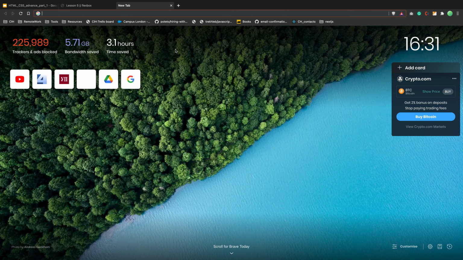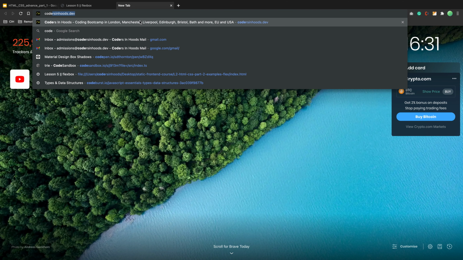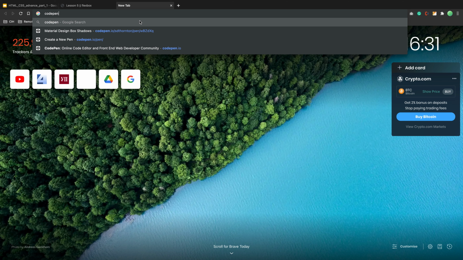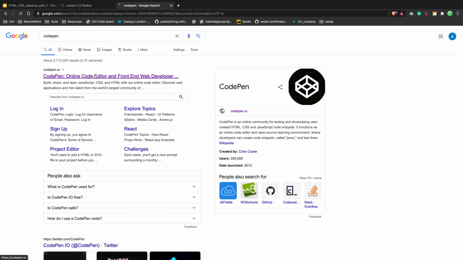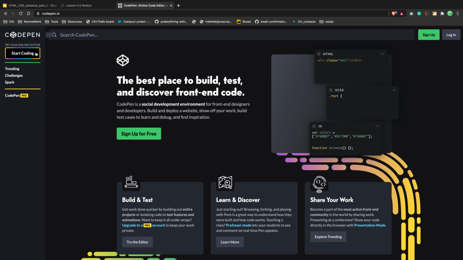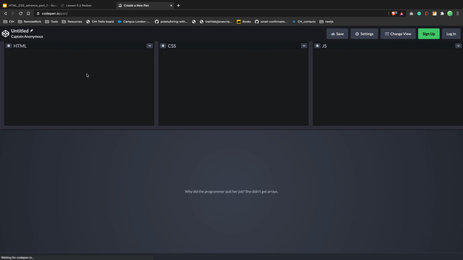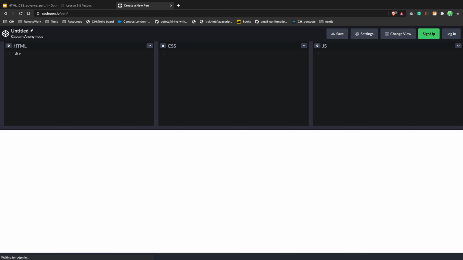I will show you, let's go to CodePen. I just want to show you quickly an example. So imagine we have a div and we have multiple li's, 5, 6, whatever.